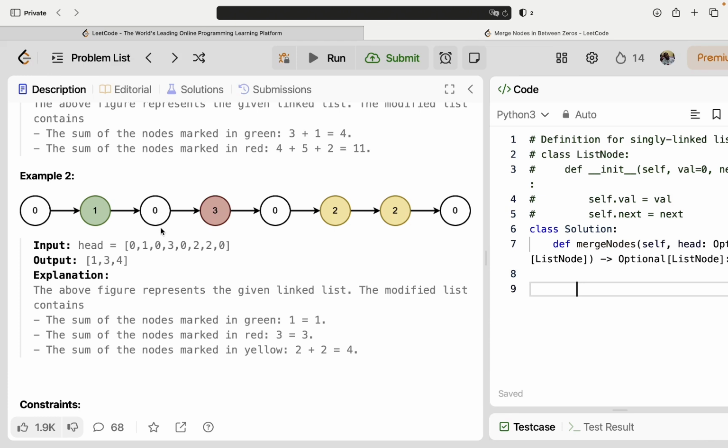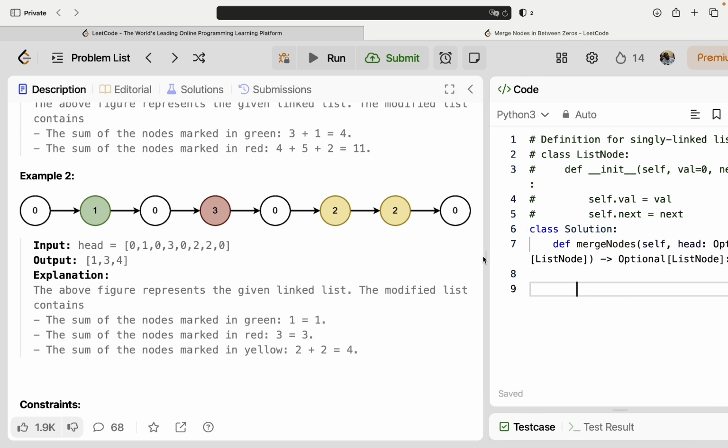Then we'll move on and sum again. When you encounter another 0, you add the value to the new linked list, and so on. In that case, the runtime will be O of n, and the space will be O of n, or O of m if you consider the number of elements we're going to add to the linked list.